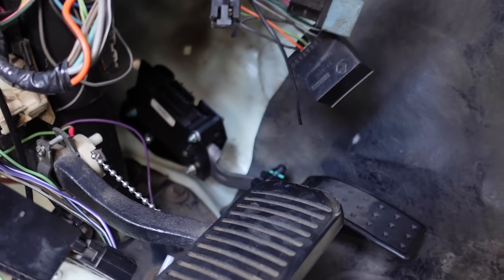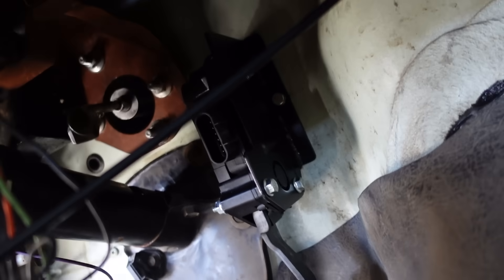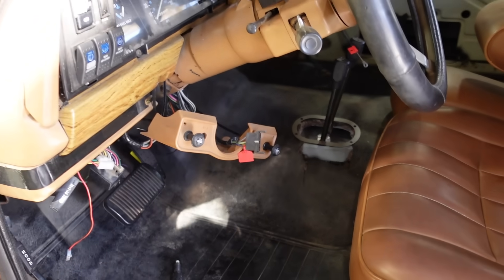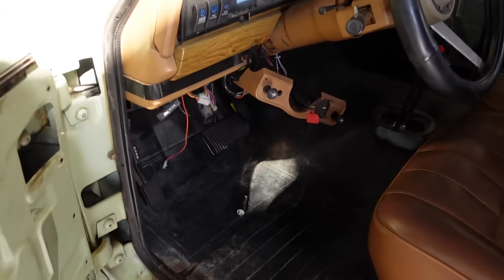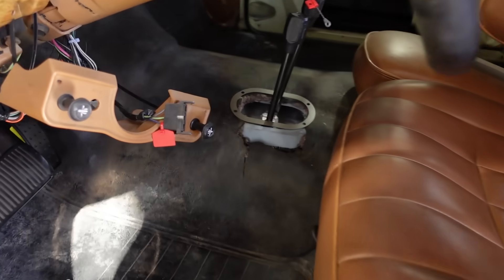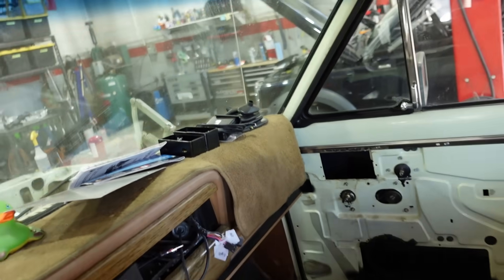Nick built some engine mounts; it's got a 4L80 attached to it and then an Atlas attached to that. One of the things I've been doing the last day or so is I built a throttle pedal bracket, because this is going to drive by wire instead of cable. We've got a GM crate motor-type pedal that's going to work with the Holley Terminator X Max that's going to be controlling it. Got it mounted in the stock location on the firewall with a custom-built bracket. It's probably too dark to see, but we did that. Then I've been messing around with the floor — it's got the Atlas twin stick, which is in a slightly different spot. When they put the Atlas in before, they completely hacked the floorboard up, so we rebuilt the little shift tower where the boot's going to sit.